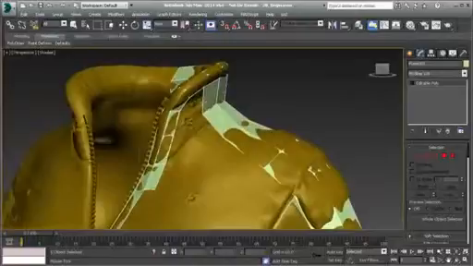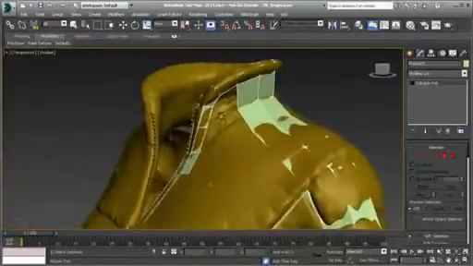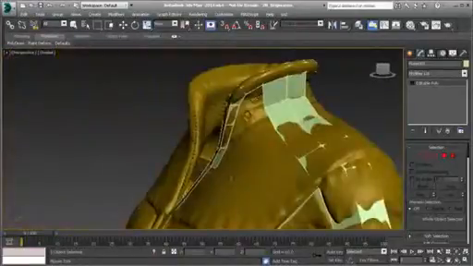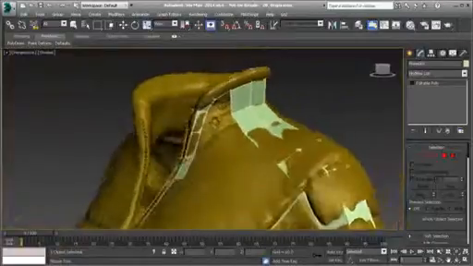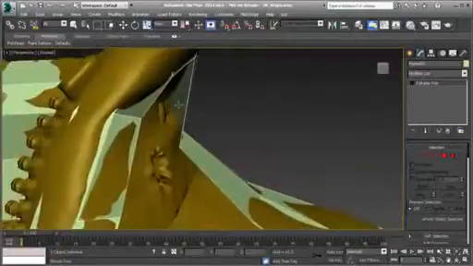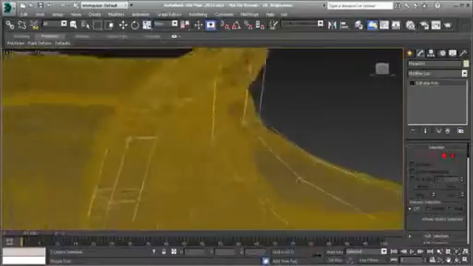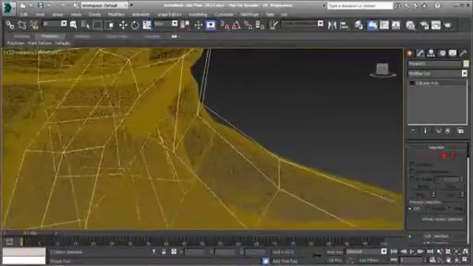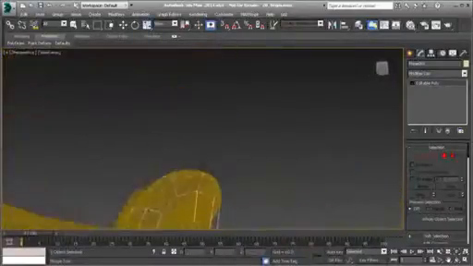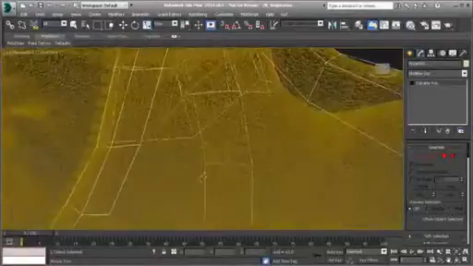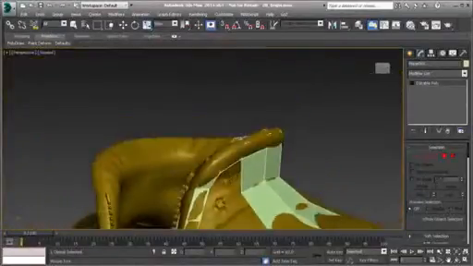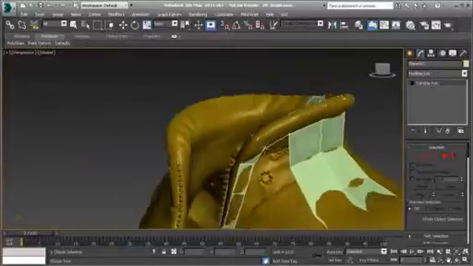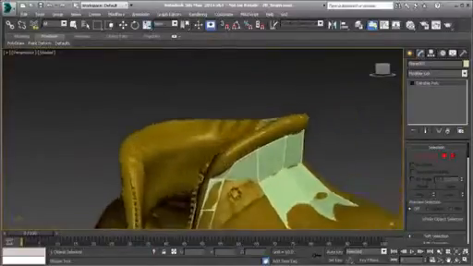Putting these points right on the edge there, across that highlight. Okay, so it should look something like this. Okay, great.